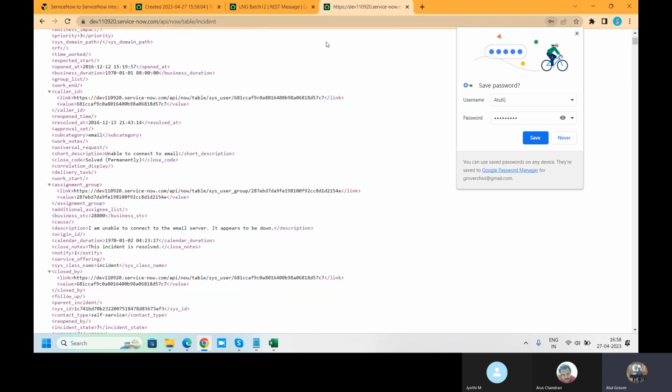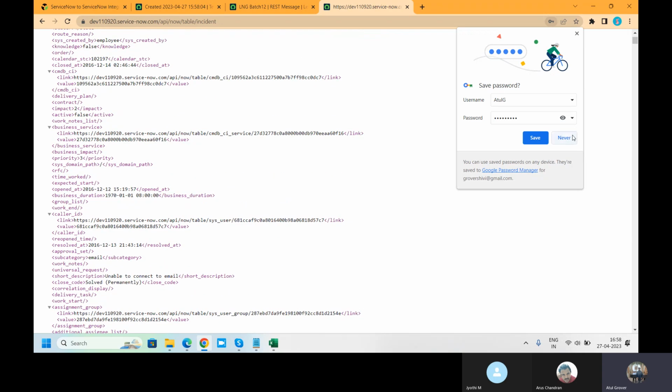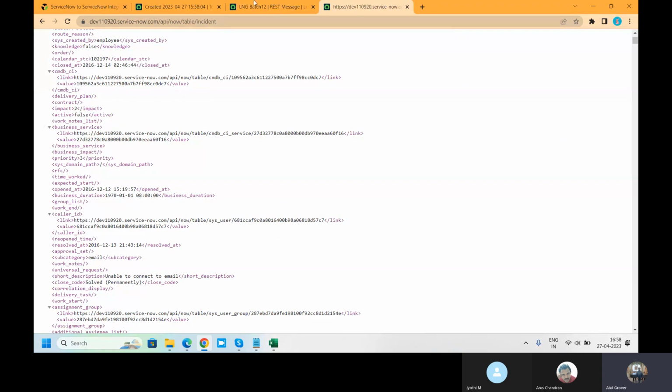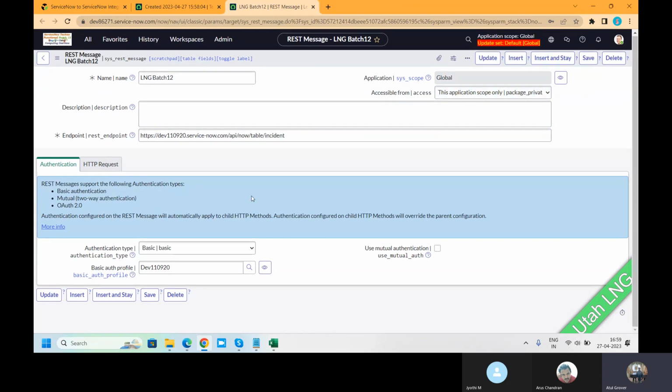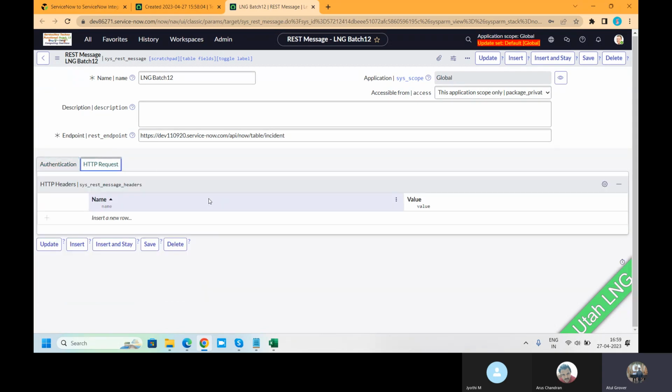Otherwise, अगर कुछ होता तो यहीं पे आ जाता है. Unable to connect this. Something wrong in my payload. Let me come here. Let me close this and come here. ठीक है. It is giving me error कि बॉस कुछ तो गड़बड़ है. Let's scroll down, go to HTTPS request. Where it is gone? What's not appearing in the bottom?